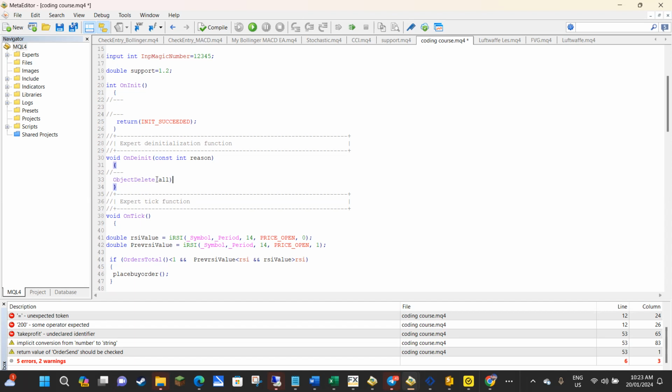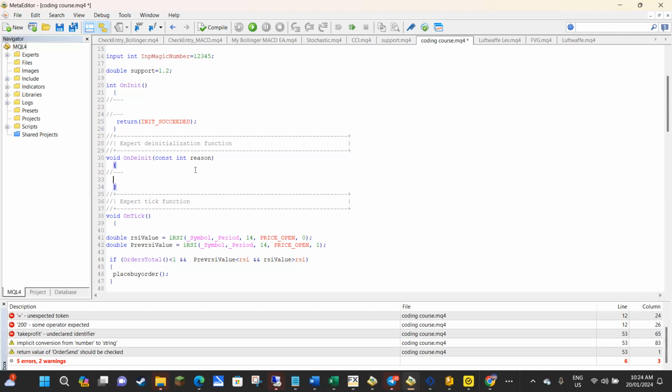I'll have to check, but because I haven't really used it, I've put it in a couple of times. But you can just do object delete all. That's not quite the right syntax, but you can just tell it to delete all objects there. So some of my EAs originally would put the trends on, display the trends on the screens and some risk assessment, whatever it's displaying on the screen are objects.